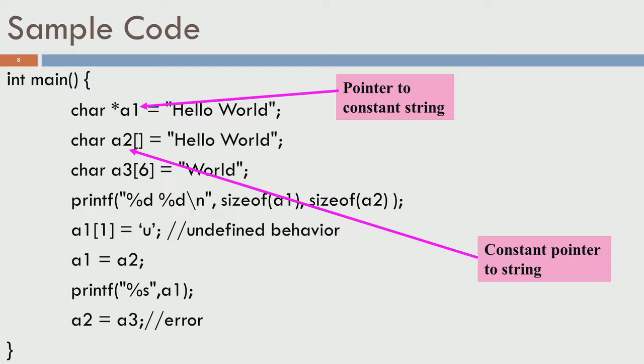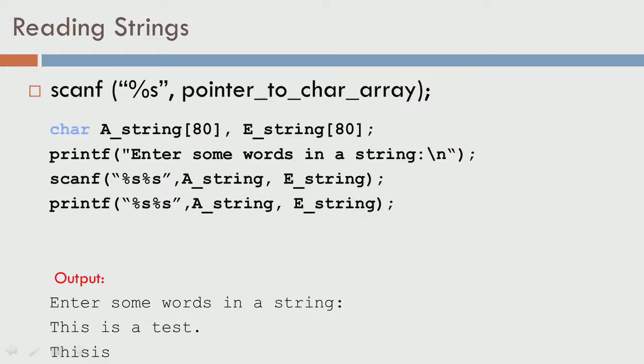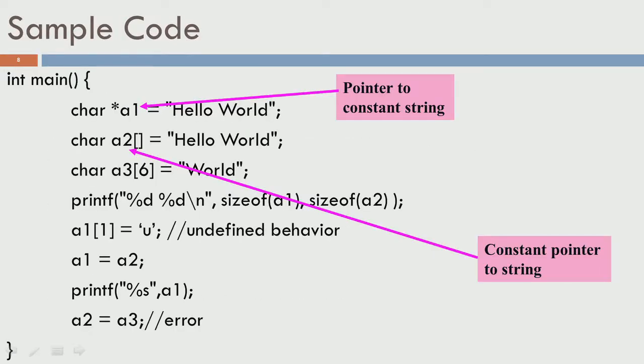So, A1 is a pointer, you can make it point to anything else. Right. So, here A1, if you look at A1, A1 is a pointer, it is pointing to something which is constant, but it itself can point to something else. So, in this place we are making A1 point to A2. So, this is acceptable, this is not a problem. However, changing the contents of A1 is not acceptable. A1 can start pointing to something else.